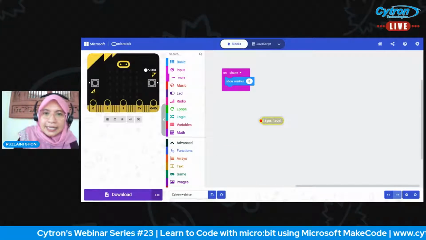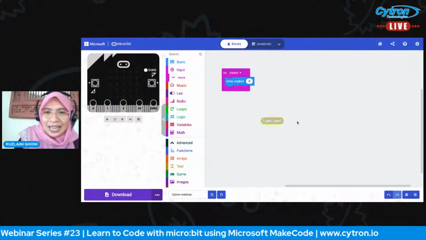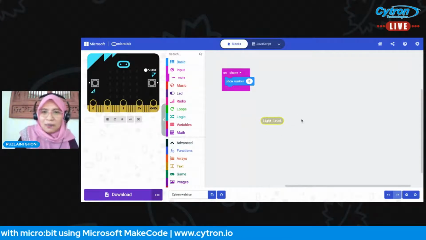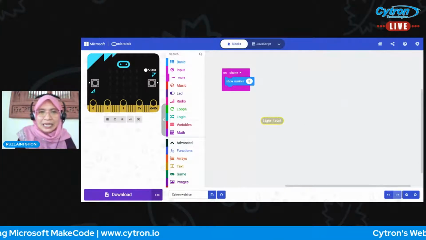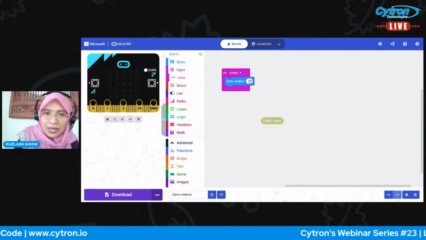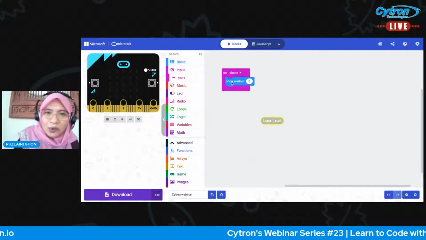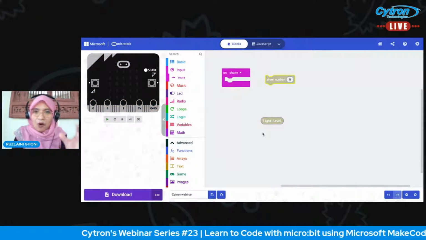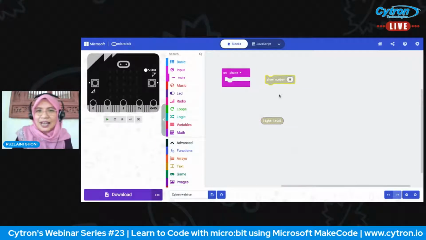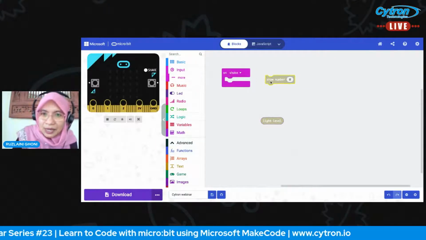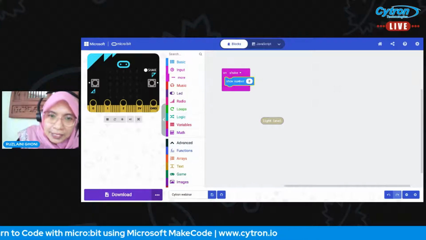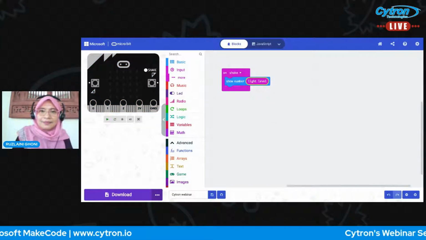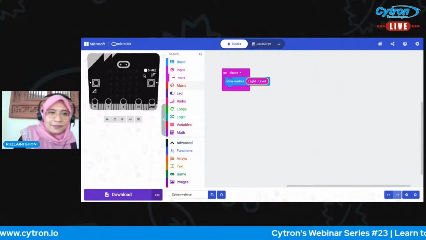Okay, see the shape of the light level. It's oval. Do we call it oval? A long oval like this. I don't know what the name of this shape is. But it's similar to this one. We cannot use it straight away. You cannot use this one, as you can see, because this one is a long oval, and this one is shaped like this. So I choose show number and I choose light level. Okay. Then I shake.